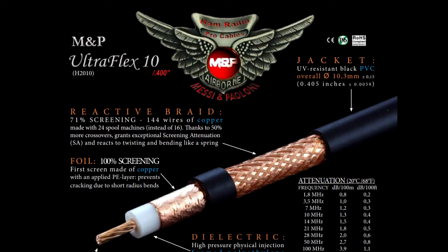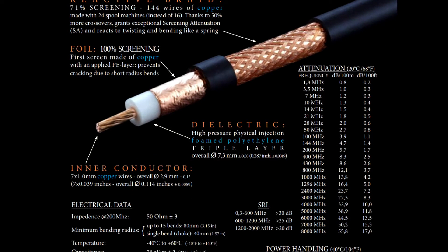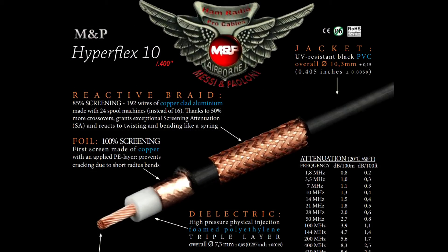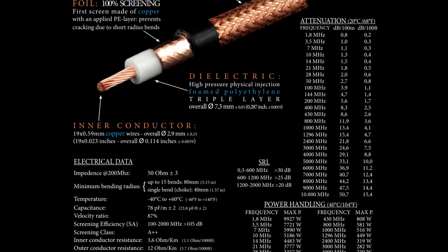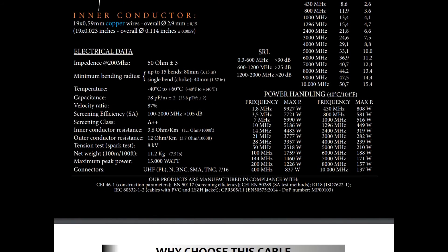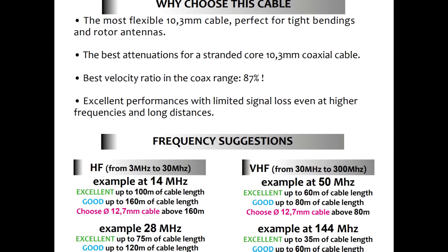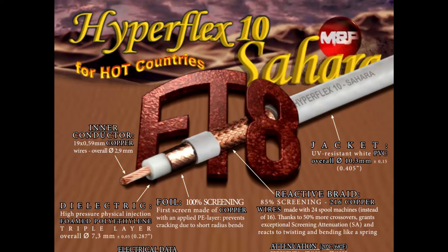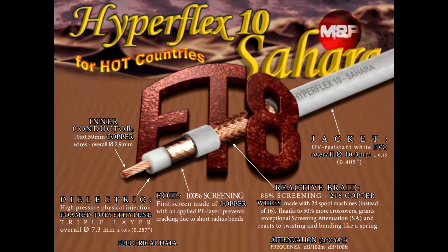Ultraflex 10 is another best seller, with an outer diameter of 0.305 inches. Very flexible, all copper, and with a core stranded with seven wires — similar to LMR400UF. Great for HF and UHF bands, with inner and outer conductors totally made of copper. Hyperflex 10 is their spearheaded flexible 0.405-inch cable. It has a core made up of 19 stranded wires — as opposed to the seven wires of Ultraflex 10 or LMR400 — copper foil, and a sturdy, lightweight 192 copper-clad aluminum reactive braid, versus the 144 copper braid wires in the Ultraflex 10. For this reason it is lighter than the Ultraflex 10, with the same PVC jacket and 0.405-inch outer diameter as LMR400.